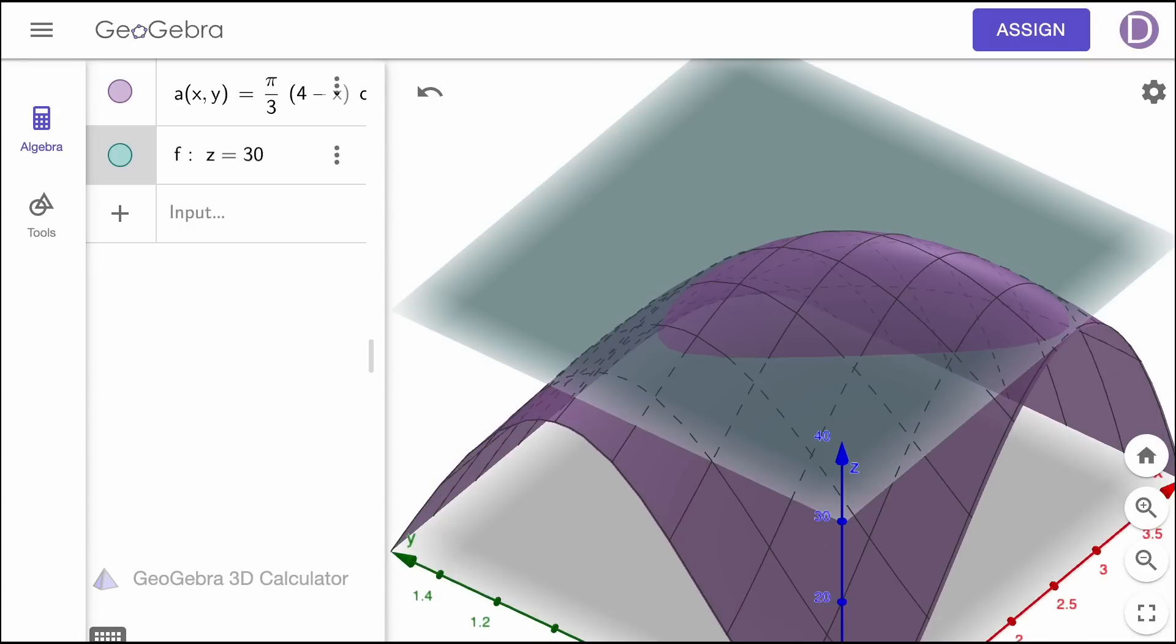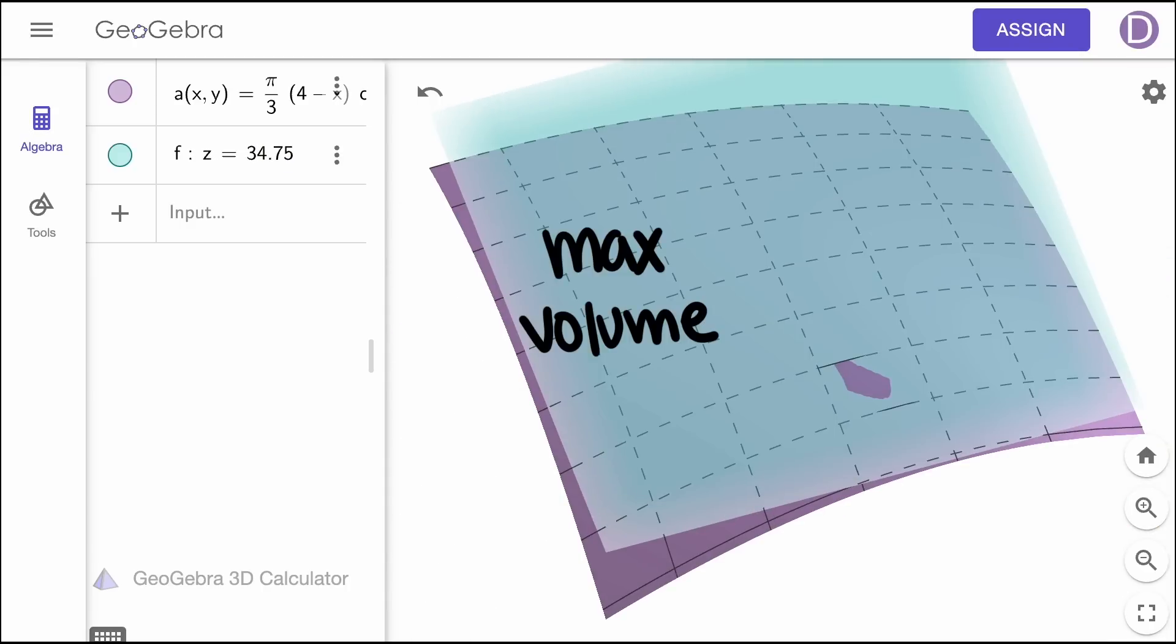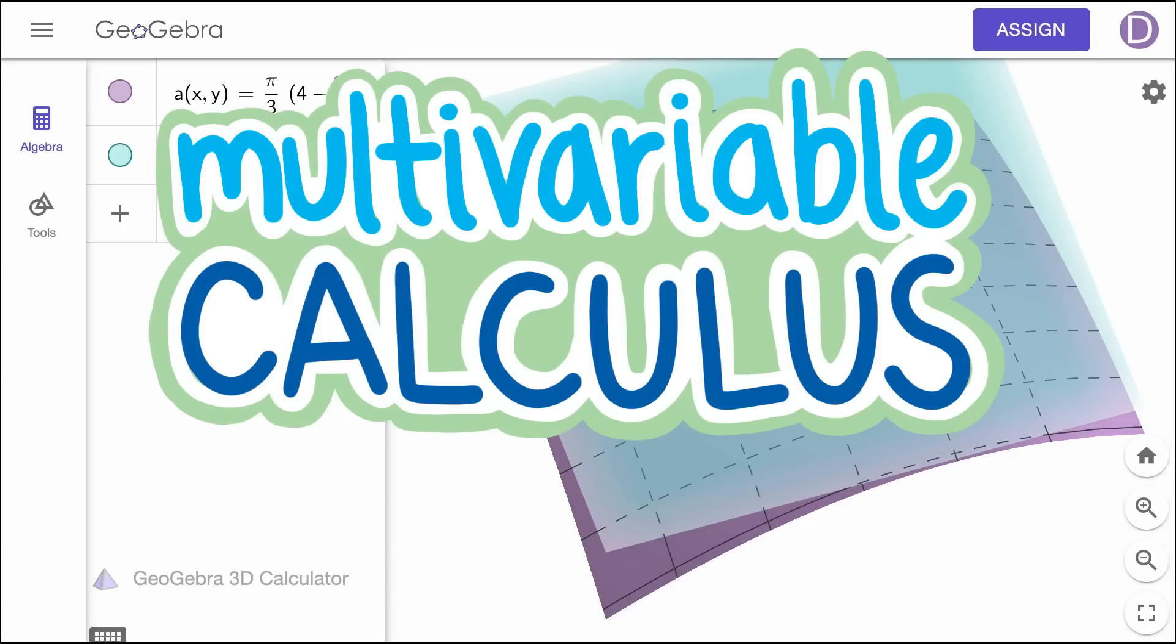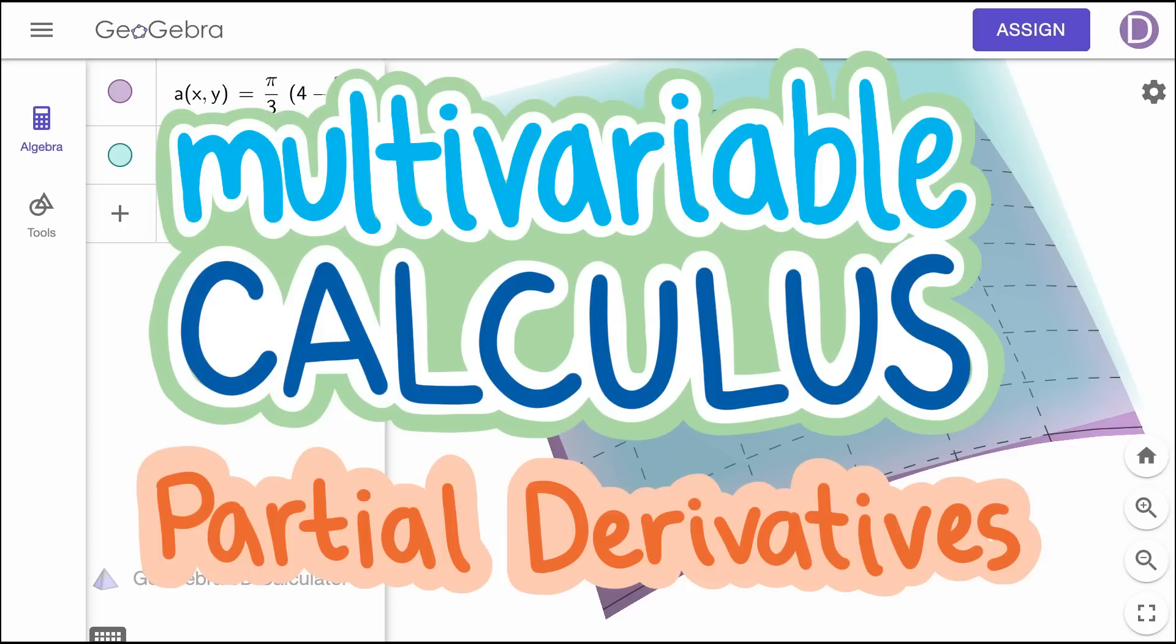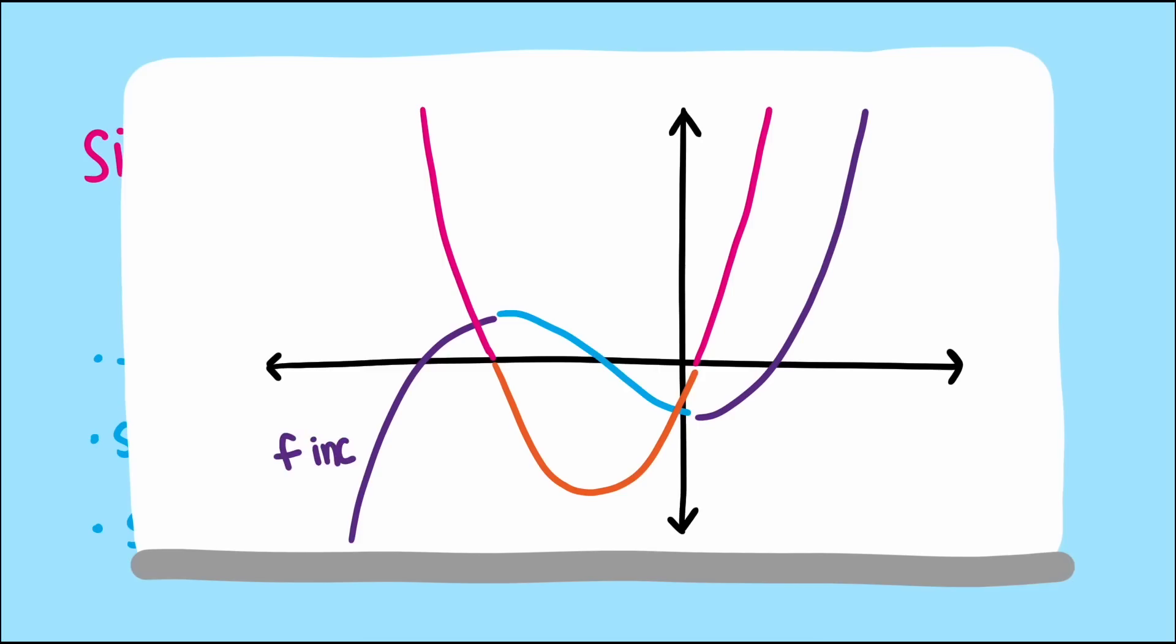We could try to narrow it down and get close by putting in a plane and raising the plane until there was a very small area left. That would allow us to approximate that value. But if you've had multivariable calculus, you learned how to use partial derivatives to find maxima or minima in situations like this. The multivariable strategy is an extension of the single variable technique, where we can find the derivative, set it equal to 0, and solve. Since derivatives tell us about how a function is changing, either increasing or decreasing, then we can look for values where the change is 0, so it's neither increasing or decreasing.